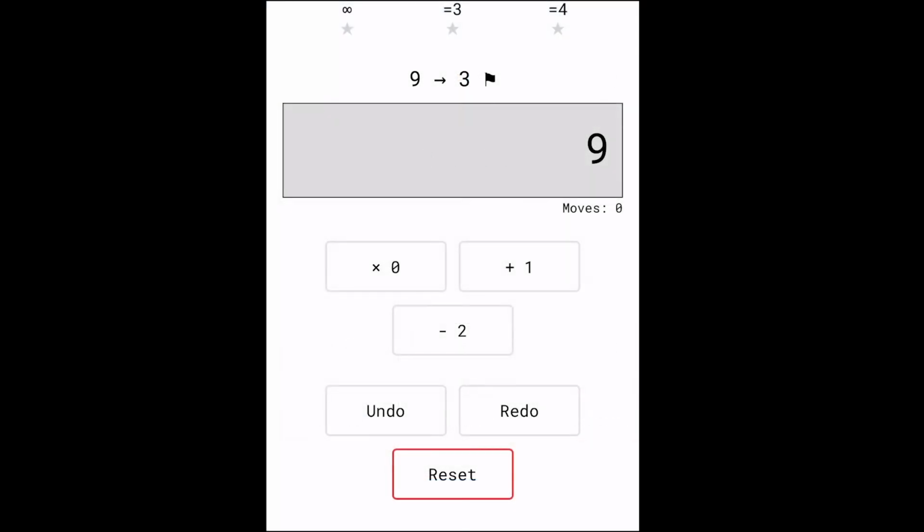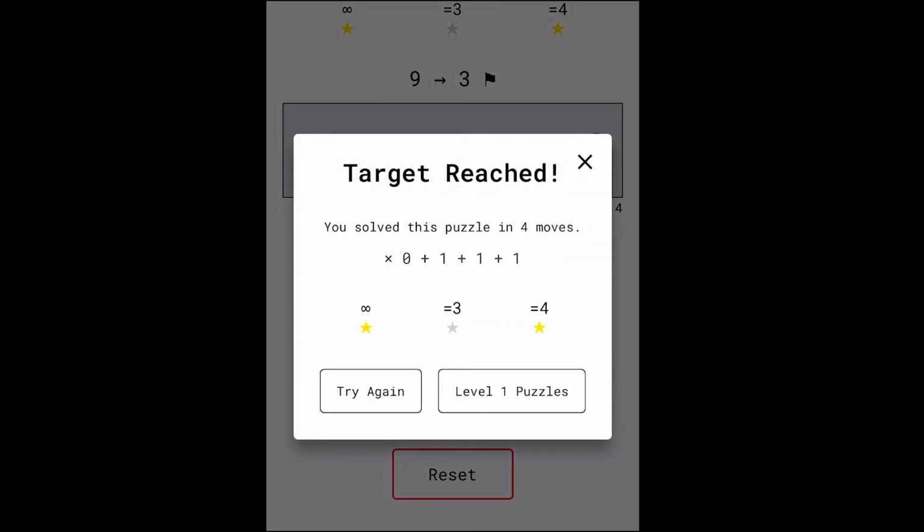Here we have a player completing the level in 4 steps. Once the level is won, the score pops up and indicates what star was earned, the number of steps used, and what the exact steps were. Pause this video and think about what steps a player would need to make to solve the puzzle in 3 steps.